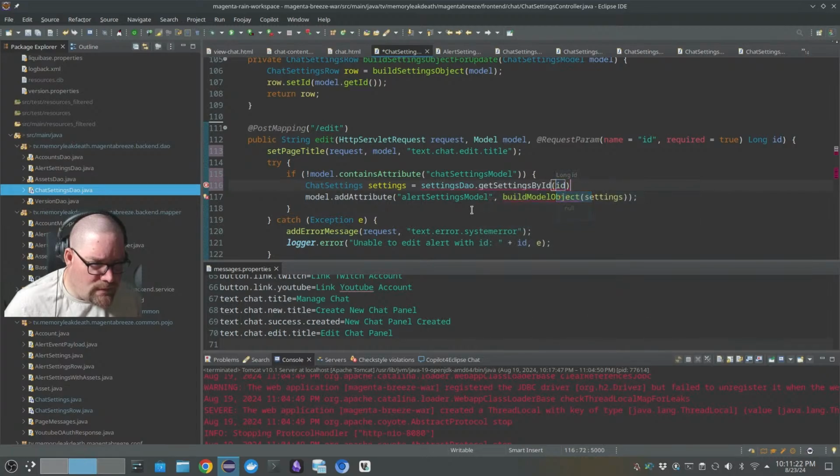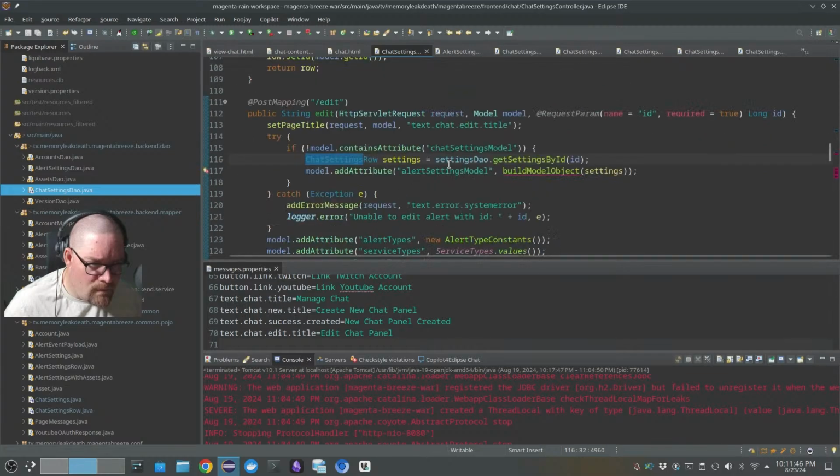Settings by ID. Zero. Okay, and then chat settings model.